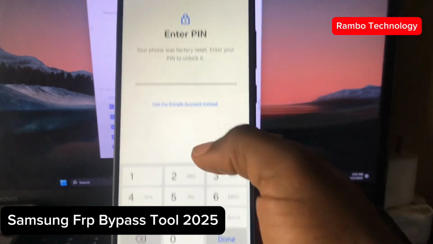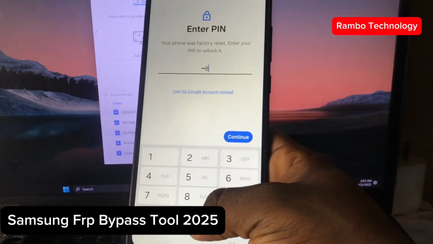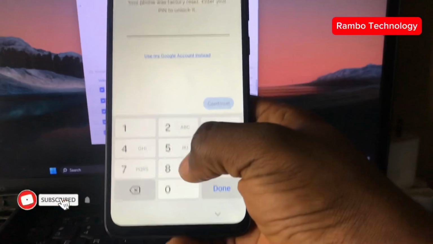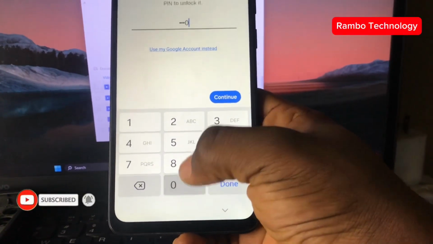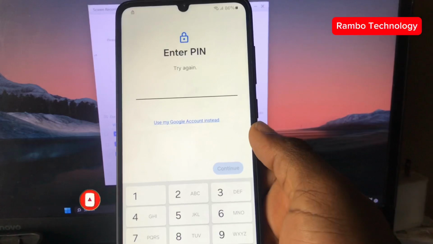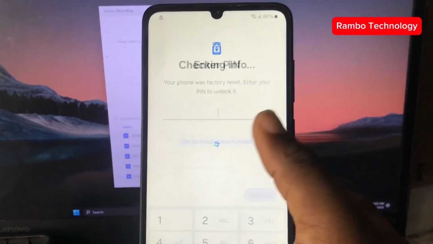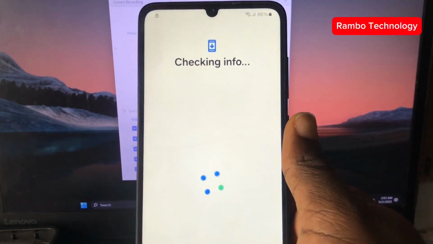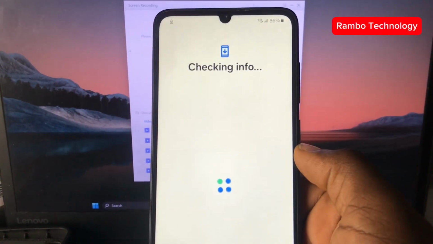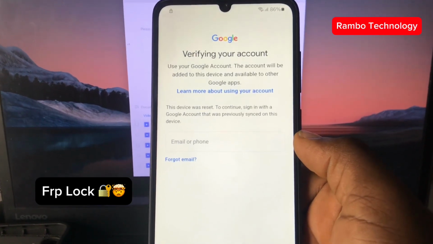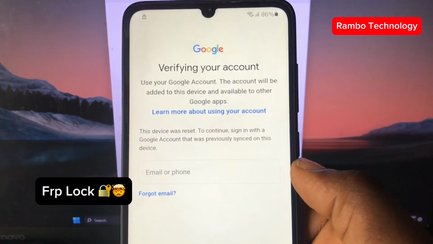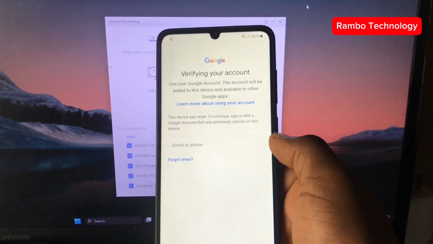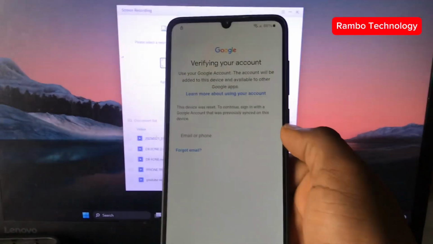Nowadays, Samsung FRP lock, which is the same as Google account lock, is becoming very tough. Yes, especially the latest versions like Android 13, 14, and even some of the Android 10 and 12 is very difficult. That is why in my videos, I try to show you some of the software that has been helping me as a phone technician. You can see this device is currently locked with a Google account, and I was able to use this software to get rid of it.